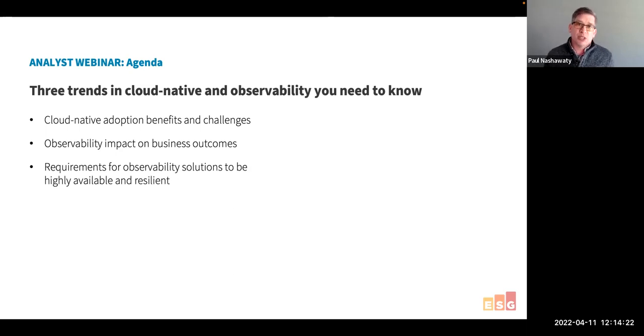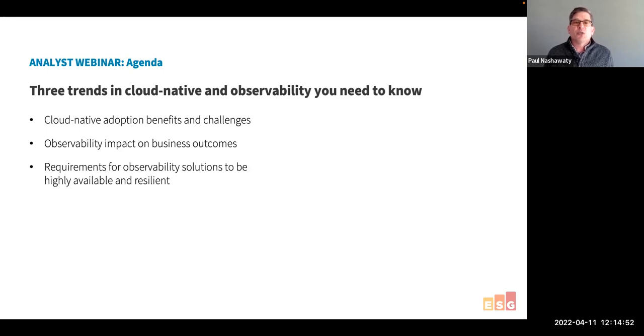So when you're looking at traditional or heritage applications, maybe those applications start by being virtualized. And from the virtualized approach, maybe they then move to a containerized environment. And then from there, maybe they move to a fully cloud native or an elastic environment. So there are different stages of modernizing those applications. And today we're going to investigate how these applications are being developed as well as being monitored.